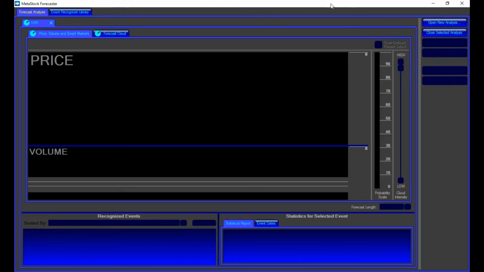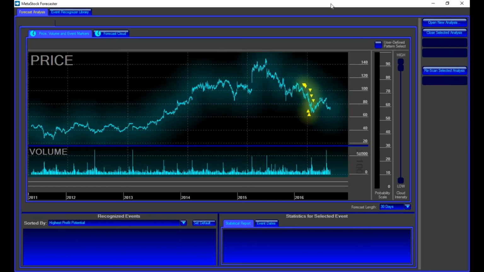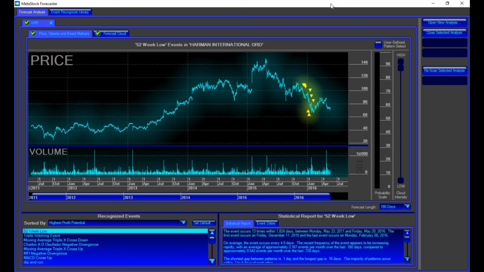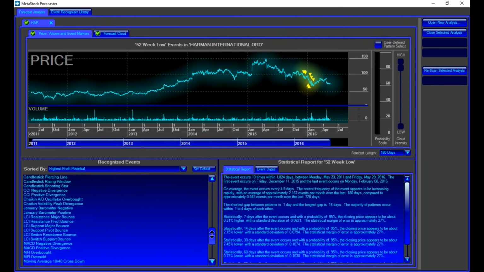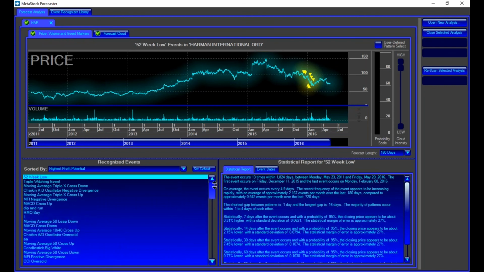Forecaster tool is very unique in that it is going to recognize specific events in the price history. So we're looking at major technical events, not necessarily just price, but also including volume, but something that we consider a major technical event. And to show you what we consider a major technical event, here are 54 major technical events that it recognizes.